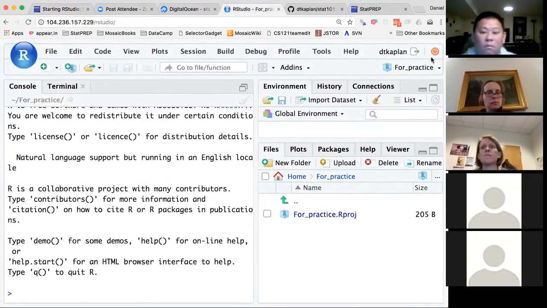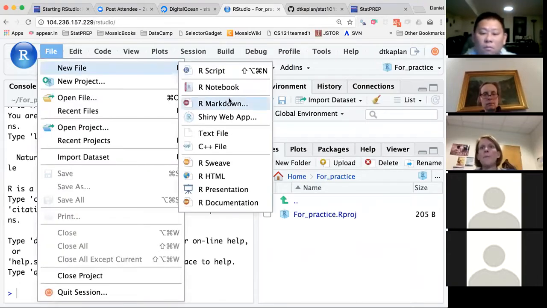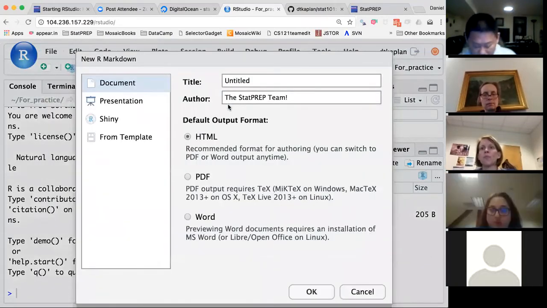So here I'm checking. I'm in my For Practice project. Of course, that's the only project I've got right now, but I'm in that project. I'm going to go to File, wait for my computer to tell me it's okay. New file, R Markdown.